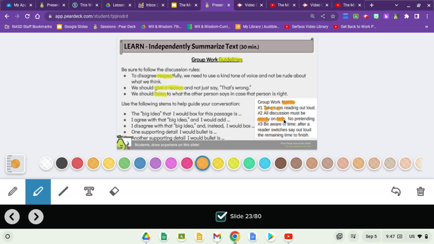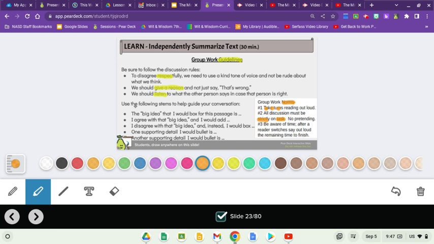No pretending either. Don't do the thing where I come over and you're pretending that you were just talking. It's just going to be lost points. Don't do that. And be aware of time. After you finish reading, take a look up at the timer. Oh, I see that the red has only 2 more minutes left. All right, 2 more minutes left. Go ahead, John. Go ahead, Sally.